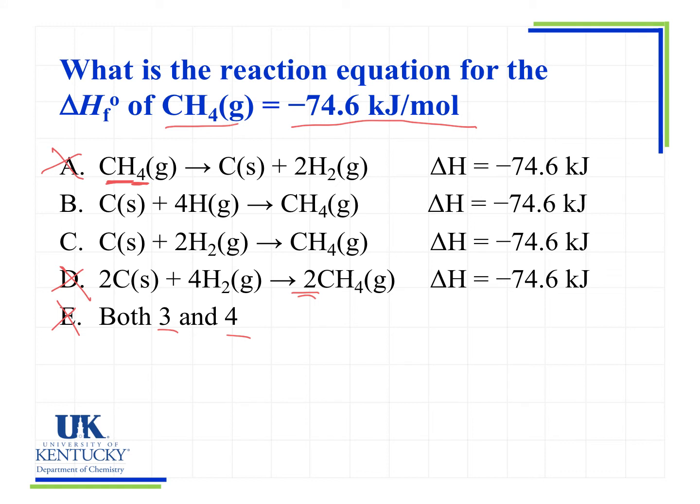The other part of the definition says from the elements in their most standard form. For carbon, the standard form is graphite, which is solid, so I write S here. So this is in the standard state. For hydrogen, the standard state is the diatomic molecule H2, not atomic H. So this is the standard state, and C is the answer. We can cross out B, and the answer is C.